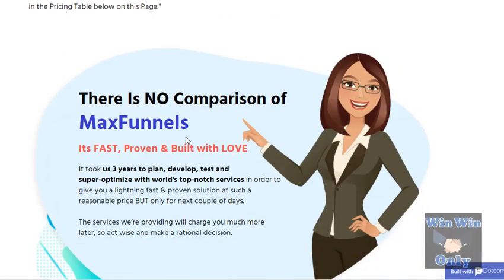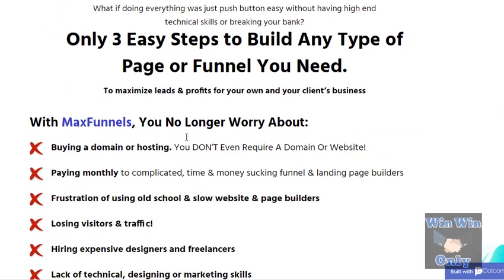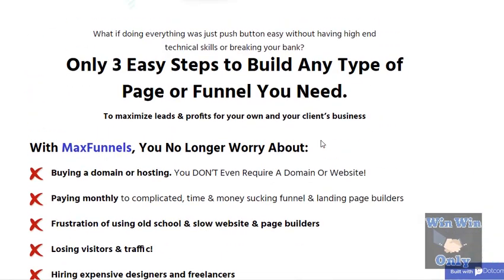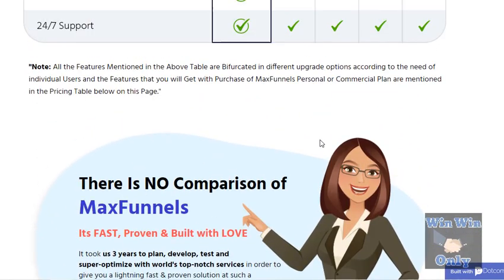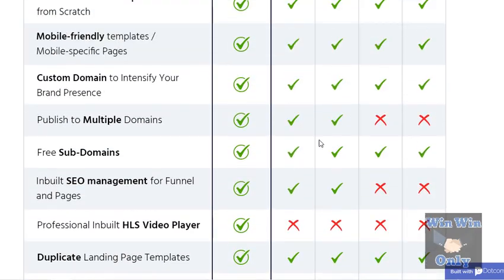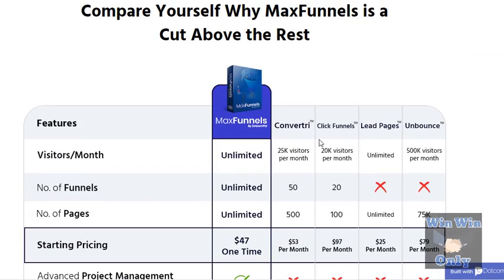It's just awesome — there's no comparison. As it says here, you can build any kind of funnel you want. You don't have to worry about losing better-served traffic, combined domains and hosting, paying monthly fees, or complications. I found this to be super easy to use. This is a huge value built right into our membership. I just wanted to share one of these new products inside our club — it kicks butt and is saving me a ton of money. Thanks guys!